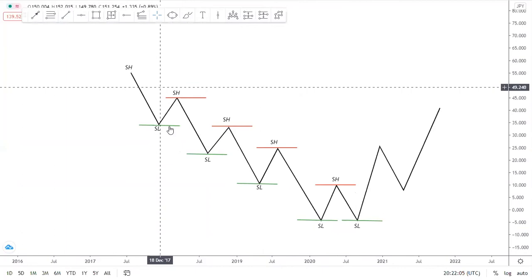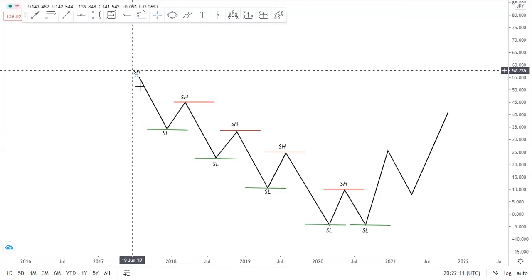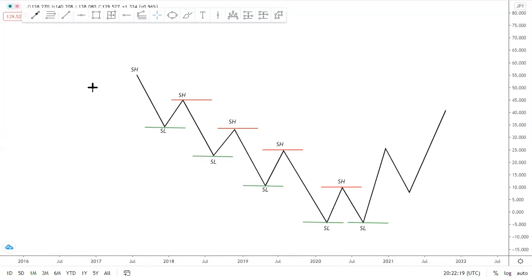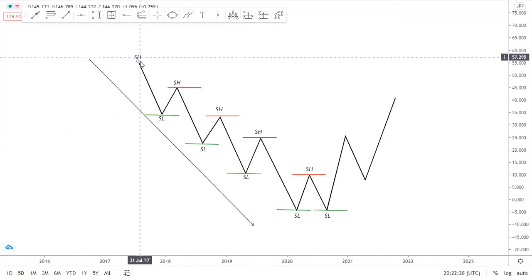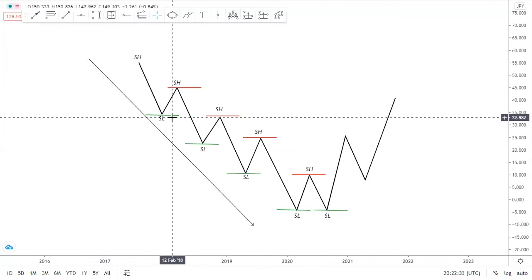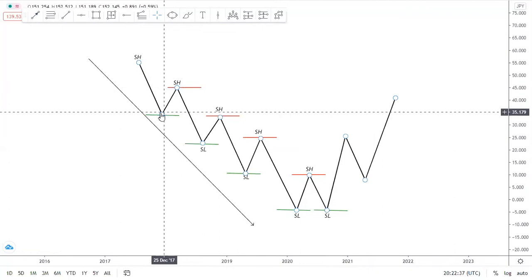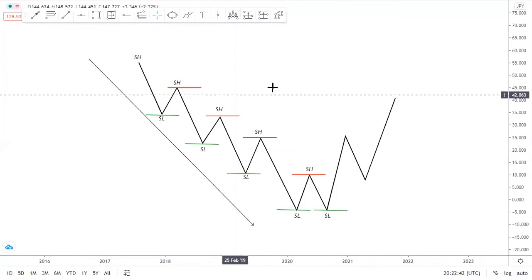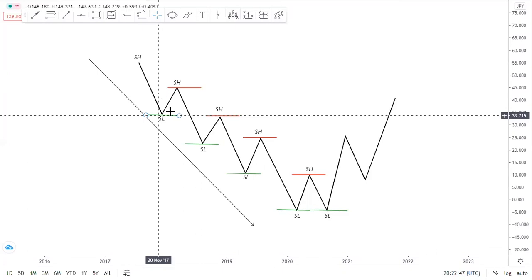Now, these movements are called impulse swings. Some people call them impulse leg. They mean the same thing. So if you look at what is happening, the market is dropping from above like rain. It's moving in this direction. It's bearish. It's moving downwards. So you can see that the market creates a swing high, pushes down, forms a swing low, retraces up. Now, the up movements, the short-term up movements are called pullbacks or retracements. You can use any of those terms. They mean the same thing. When it goes in the opposite direction, it's called a retracement.